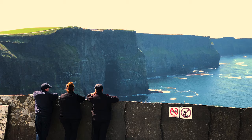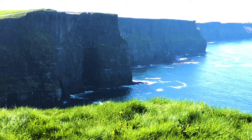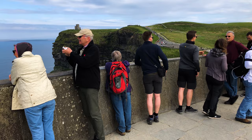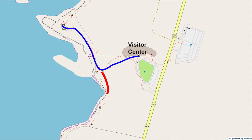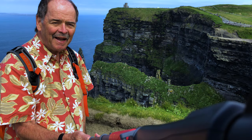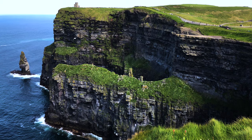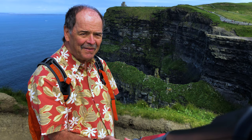At midday, sometimes the lighting from this side is not so great. In late afternoon it's fine, but at midday — when most people visit — you also want to go around to the south side for better lighting and that thrilling walk along the top of the cliff. To get to the south side viewing, just follow the paved sidewalk and you'll be leaving the grounds of the Cliffs of Moher Visitor Center onto what's called the unsupervised path. You'll have excellent lighting over here and can walk quite close to the edge and look straight down. It's very dramatic and very scenic — just about 10 minutes from the visitor center.